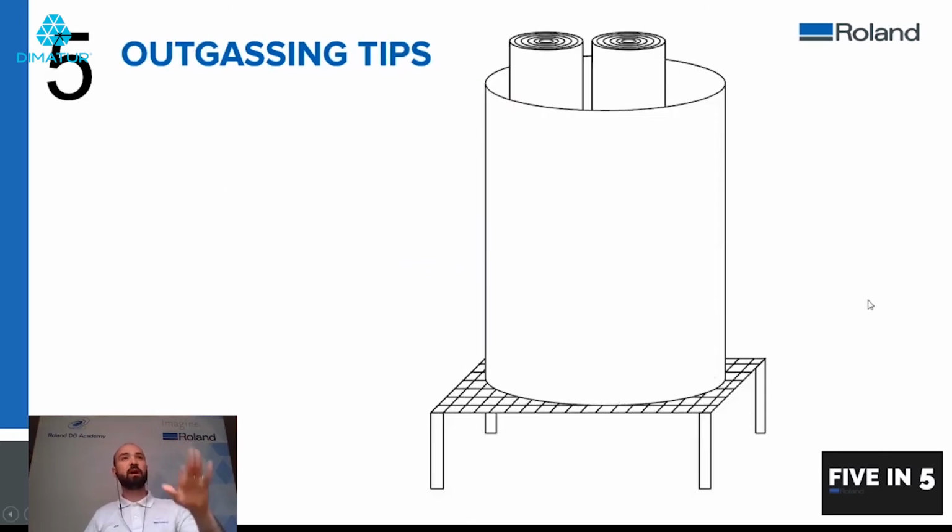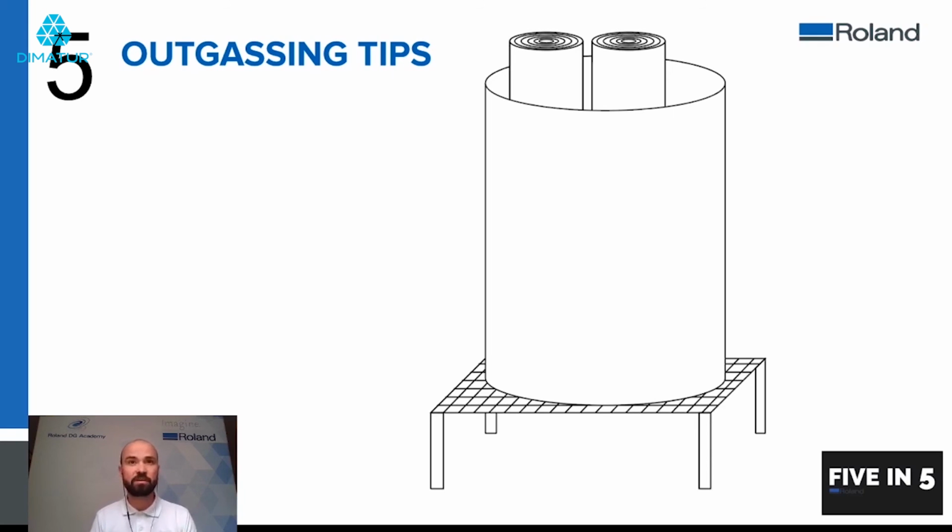And tip number 5, when it comes to outgassing your vinyls ready for application, many people have different methods for storing their vinyl whilst it's outgassing. We often see people lying these down flat or perhaps hanging them up across their shop, which takes up lots of space. The gases that come off of a solvent print are heavier than the air, so one of the methods that we've found that works best is to create an outgassing unit of some sort.